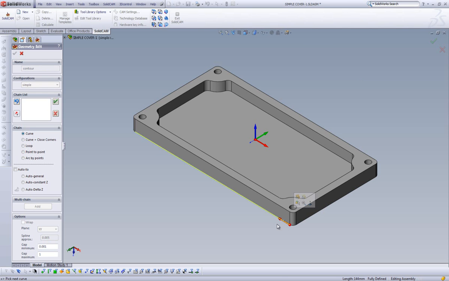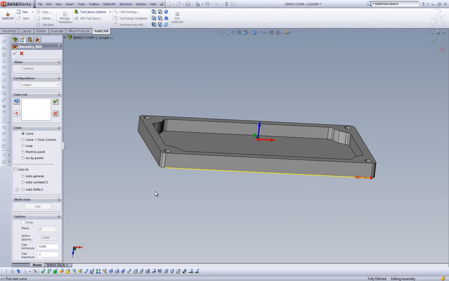Take notice, when selecting an edge, this red arrow appears. This arrow represents machining direction, and you should be aware of whether you want to perform a conventional or climb cut. Also, the point where my mouse arrow is sitting when I select the first edge will be my initial XY position in my G-code when we are ready to machine this profile, giving us control over where we would like our profile machining to begin.